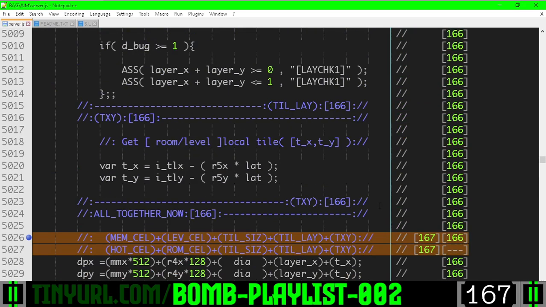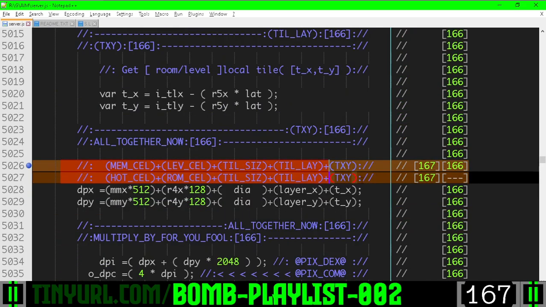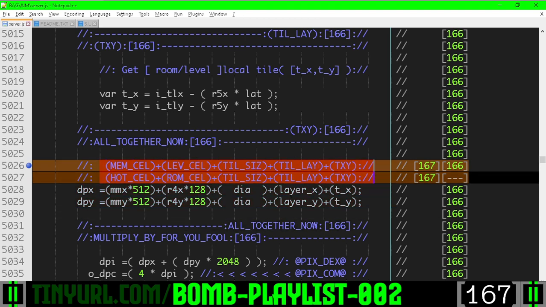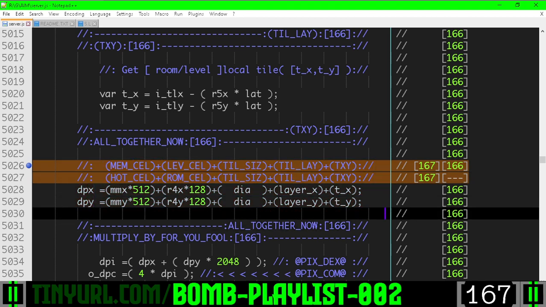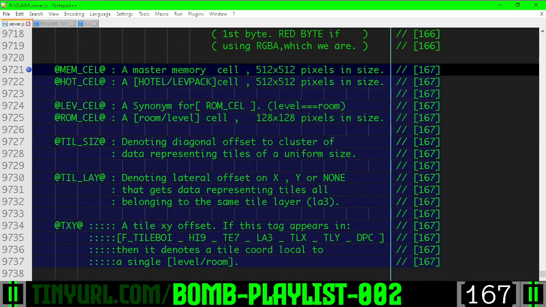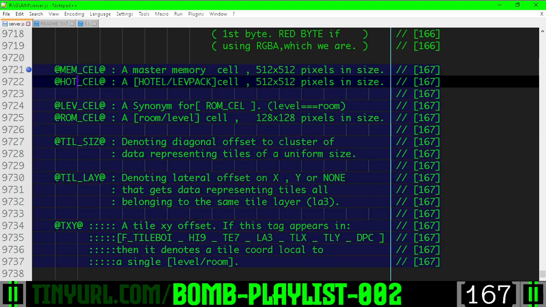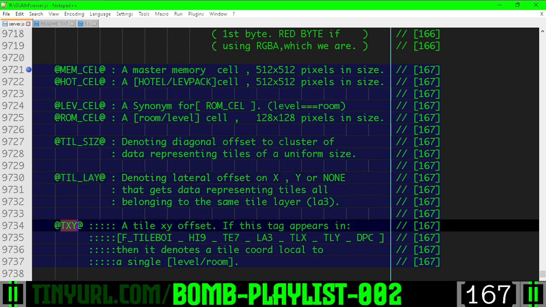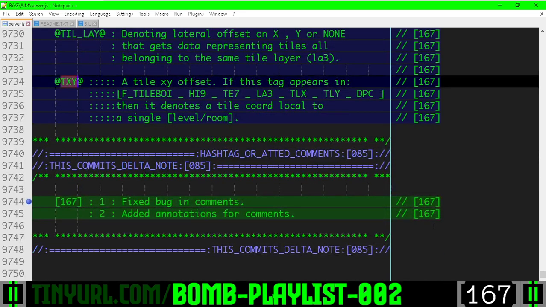Then that was it. And then we just changed this comment that goes above the code, describing the transformation going on to get the data pixel X and Y. What we did previously, we also annotated what those different sections mean. So all those different section dividers that are all uppercase, we have further explanation as to what those section dividers mean.